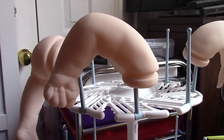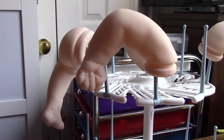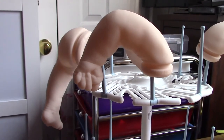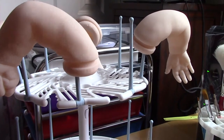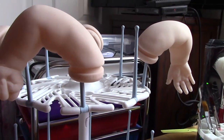I'm sorry, I'm a little off because the way I'm looking at my pieces and the way my camera is, it's just kind of weird. When I look at it, it doesn't look like I'm showing the right things, but I am. But there's her other hand, and look at that open hand. That open hand is going to be so cute when she's done.